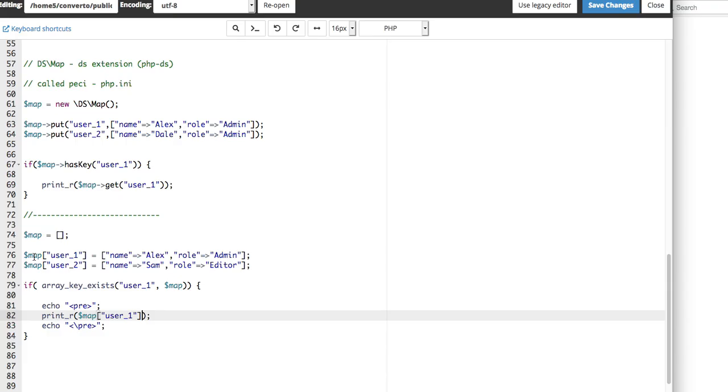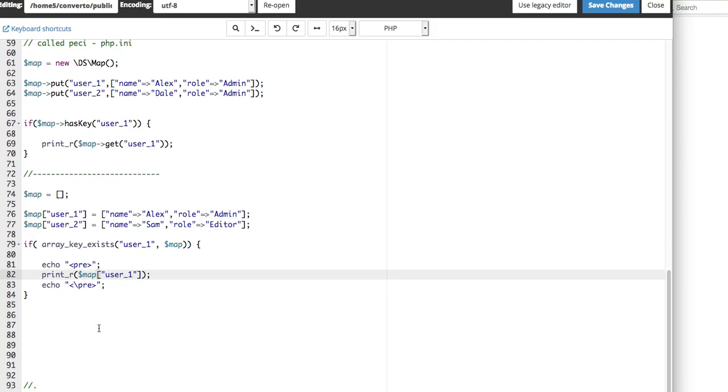And then I should be able to, where am I? Here. And then say print this. Why doesn't it like it? It's impossible. You say the print underscore R $map user underscore one and pre.